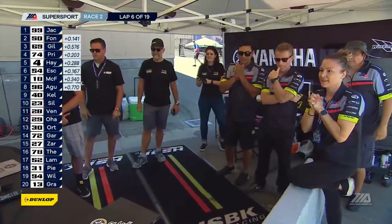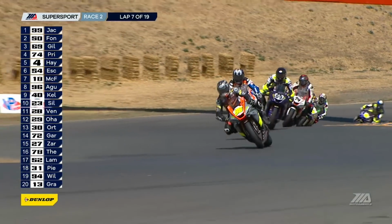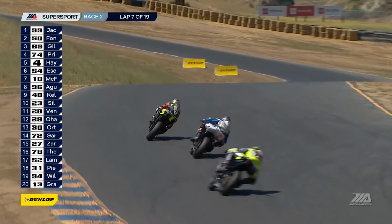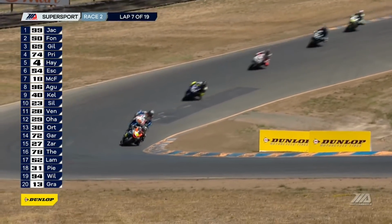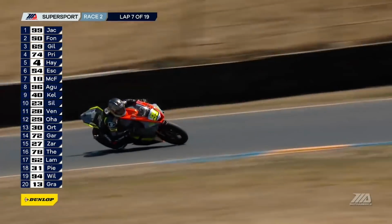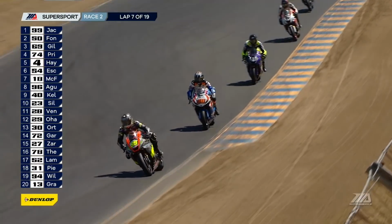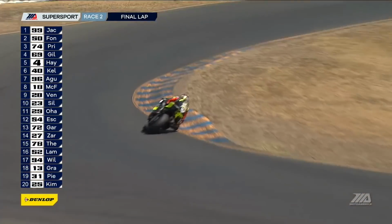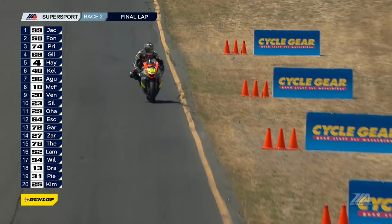Now, let's see if he can get his head down, because I watched this morning from up in this area, turn 2. PJ Jacobson looks so fast out of turn 2, headed towards turn 3. He had great grip. The bike sounded good. You could see him get that shift up to 3rd as they rolled down into turn 3, 3A. And he was extremely quick up over the top of the hill this morning when I was out there watching. So PJ Jacobson takes the lead. Without question, one of the most talented riders we have in the MotoAmerica paddock. PJ Jacobson, a welcome addition back in the United States.